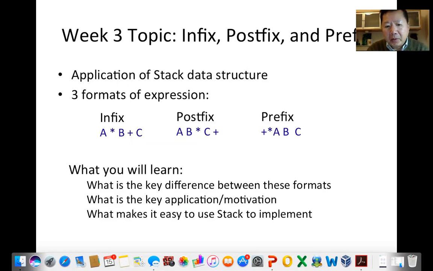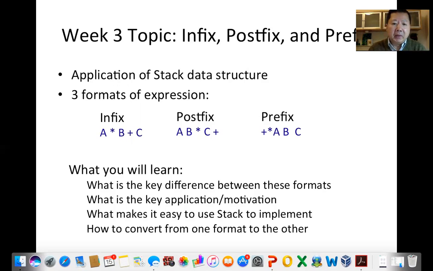And of course, we are talking about this subject under the context of a stack application, and what exactly makes it easier to use a stack to implement this. And of course, you're expected to understand how to convert from one format to the other. So that's one topic.